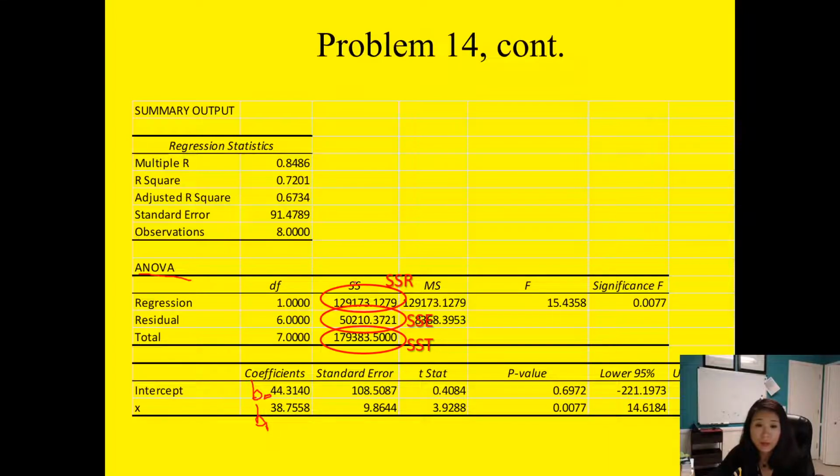You just need to remember the name of each term on the slides. The SSR is the sum of squares that can be explained by the regression model. If you look at the first row, the first SS corresponds to regression. So obviously the first value in the SS column is SSR. The second value is related to the residual. We can come back to that later, but look at the last one, SST.